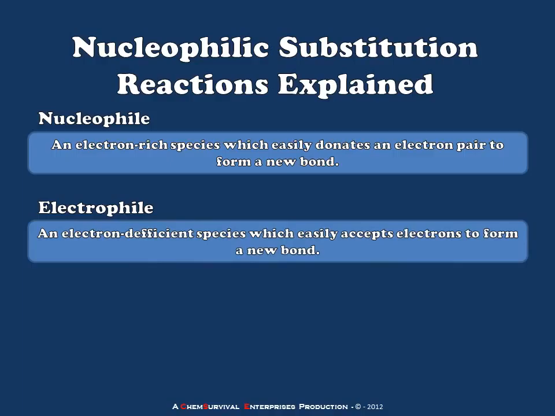The alter ego to the nucleophile is an electrophile. And these would be defined as electron-deficient species, which easily accept electrons to form the new chemical bond heterogenically. So electrophiles are going to be characterized by regions of dense positive charge, and in some cases, an incomplete octet of electrons. So electrophiles are very willing to accept electrons, acting as Lewis acids.